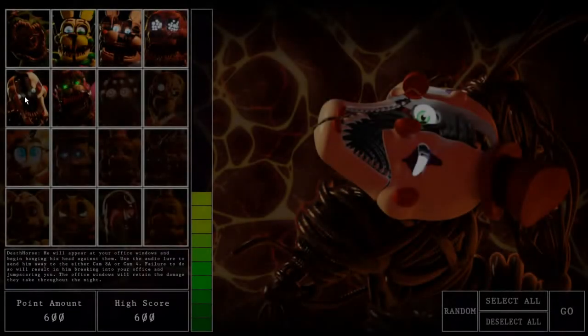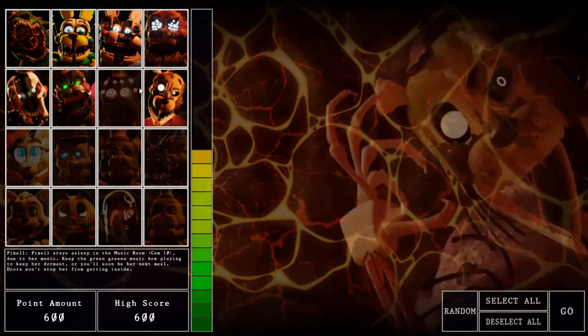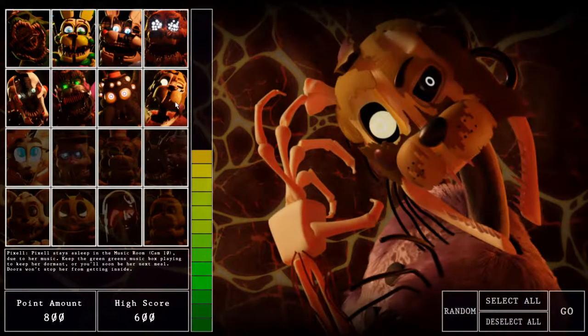Alright, so he didn't even appear, and this character's fairly easy to deal with. Just have the cams up while she crosses by the windows. Shouldn't be that bad. Okay, we're gonna pop on two more. So we have Spider. Spiders will crawl under your desk while your camera is up. Flip it down and click on them to crush them before they cling onto you and block your view. Too many of them will summon Spider to kill you. Okay, and then King Foxy's also here. Awesome stuff.